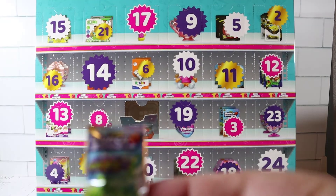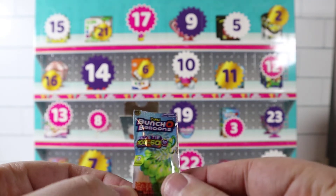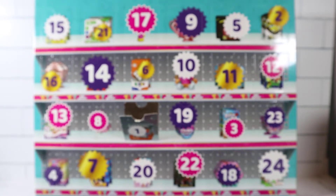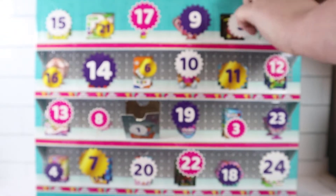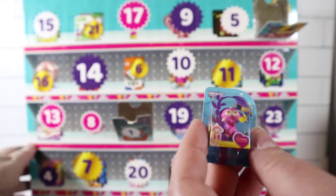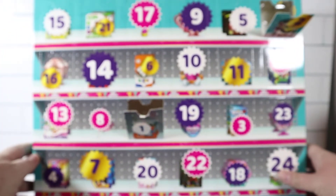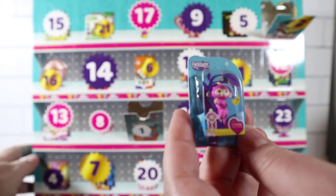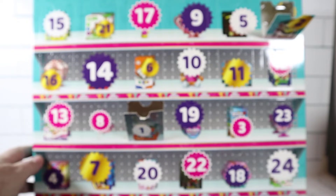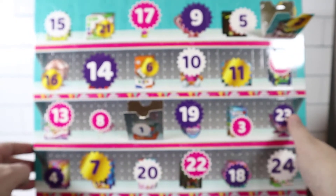Alright, first one is a bunch of balloons — we've gotten some before, lots of times, the green ones. Cool! Alright, number two is up here — a bug came attacking out at me! These are not the sturdiest because of how they're laying. Okay, I got one of the little finger lanes — we've gotten them before. Number three — I wonder if the gold ones are the exclusives.